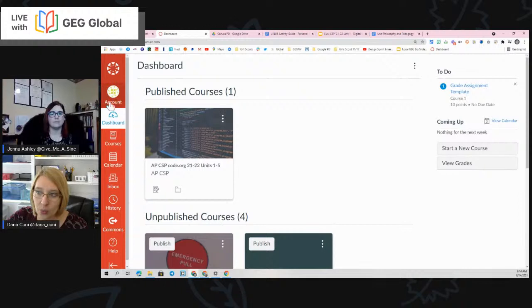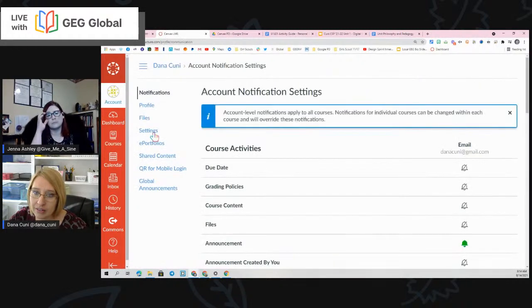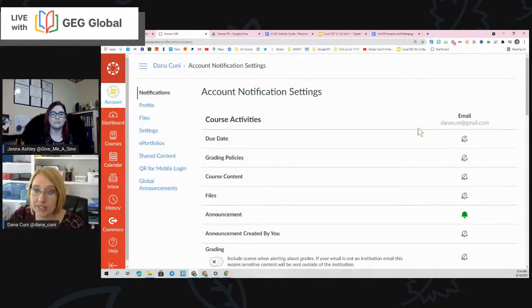That's the one with the word account, and it's got a round circle, and it might have your picture in it, or it might have something else. But we're going to go to account and we're going to look at notifications. Now, inside notifications, you might have one or two columns. I have one just for my email. My email is where I signed up for my Canvas account. However, they've got an outstanding app that if you sync your app to this, you'll have two columns. You'll have one for email notifications and one for push notifications on your phone.